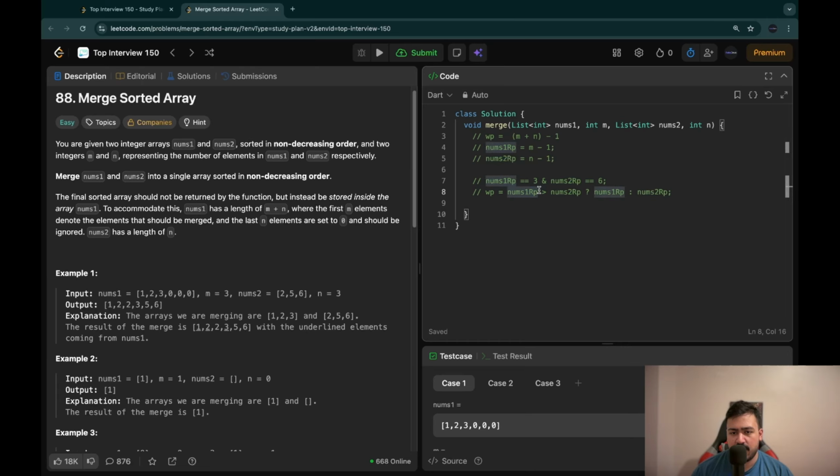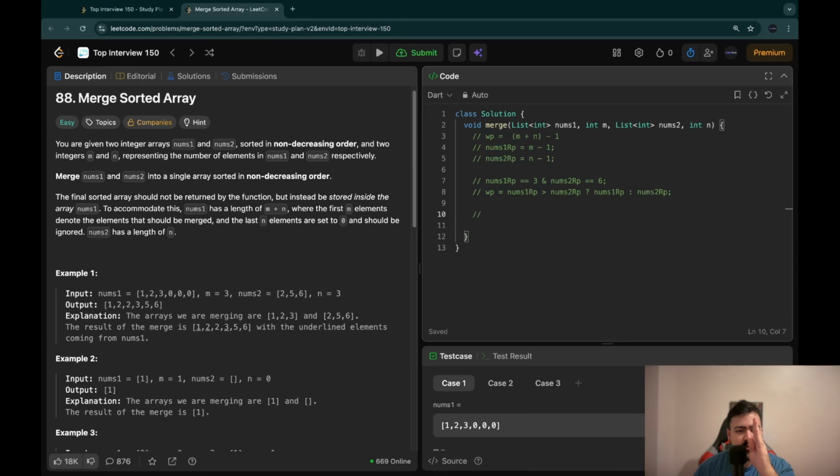We check that. This is our true case: if this was true, do this and return this. And this is our false case: if this was false, then do this. So our writing pointer is equal either to this if this was bigger, or to this if this was bigger. So we are actually getting the biggest number of this comparison.